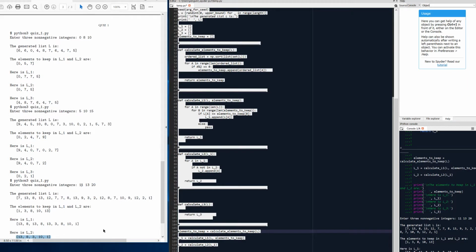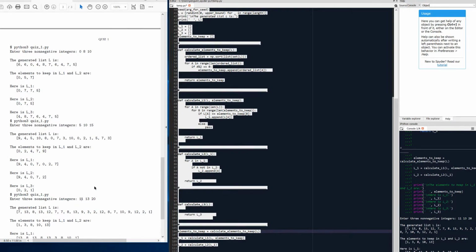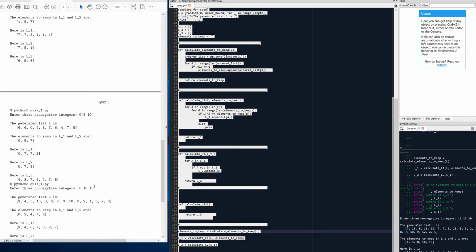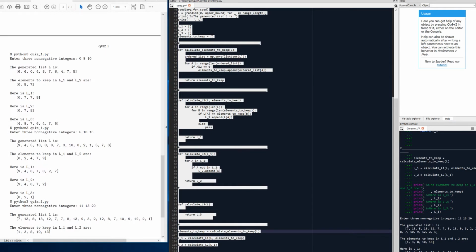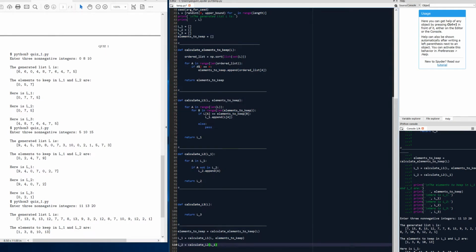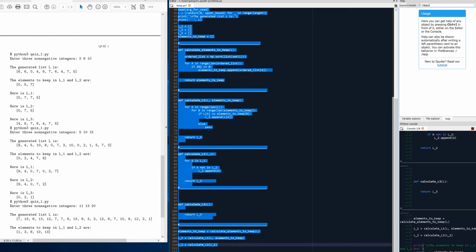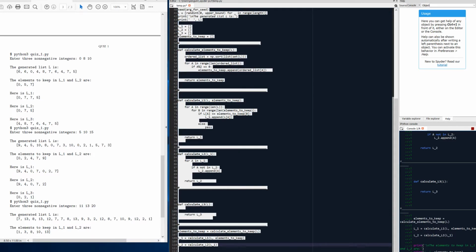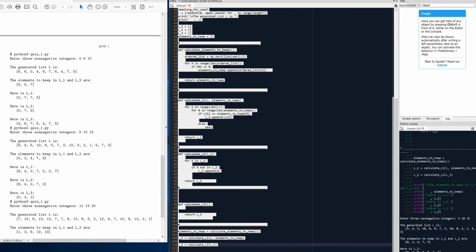If you're not convinced, let's try another one. We're gonna run this again. So let's try something like 5, 10, 15. Now the L2 is also the same as the answer, so we just got it. Congratulations, guys. We just made a lot of progress.